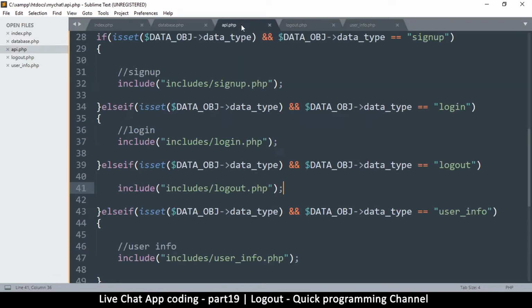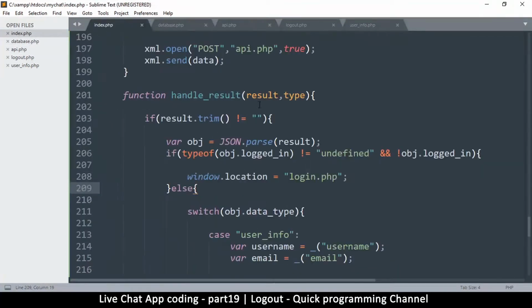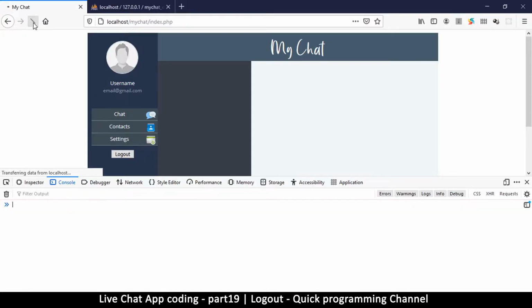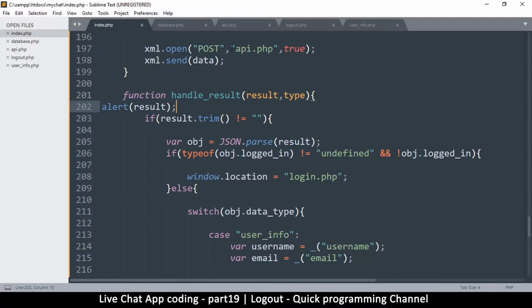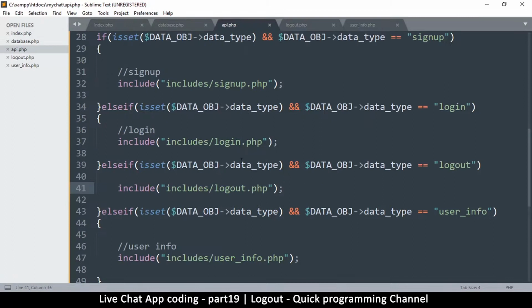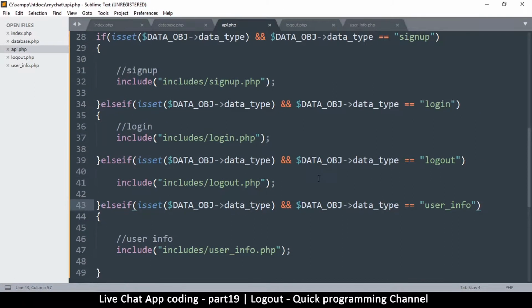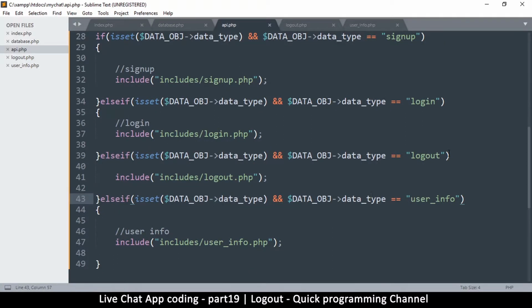Info logout API. Okay, let me come back here and see what the result is. So we need to find a way to sort this problem out, where if an empty result comes back, we don't get all these errors. Okay, so there's a syntax error in API PHP on line 43. So this is why we're getting problems. So API 43, which is this one right here. So why is there a syntax error? Oh, okay, that's because there's a missing bracket here.